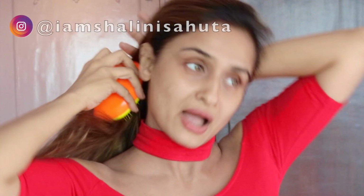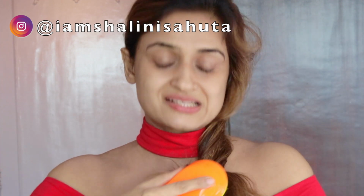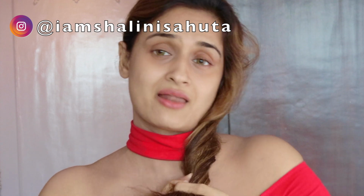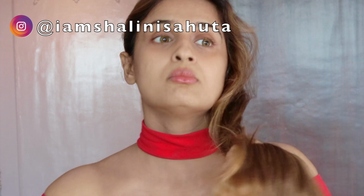If you've got dry hair, you have to get this because this minimizes the hair breakage as compared to a regular paddle brush or regular comb. I cannot live without this.